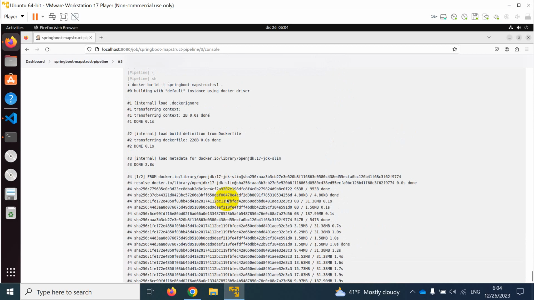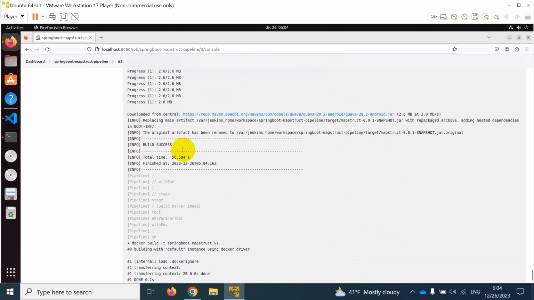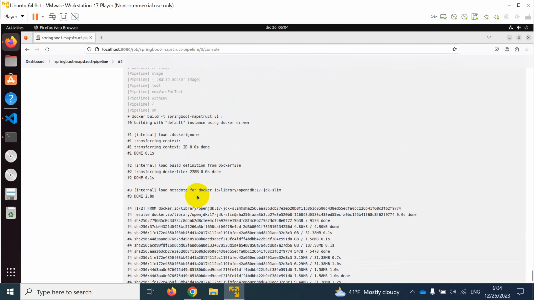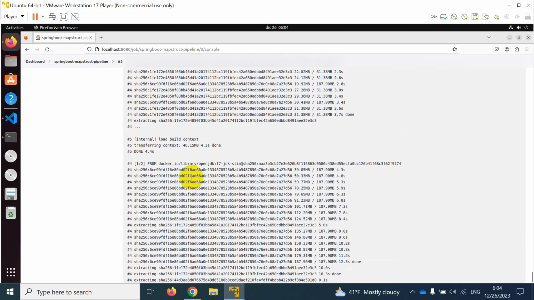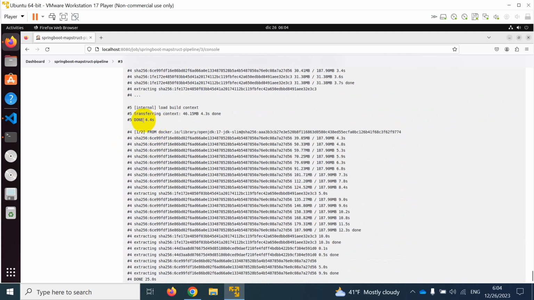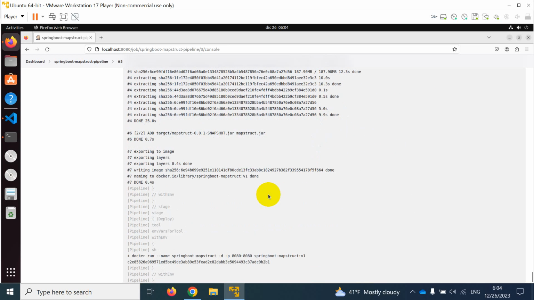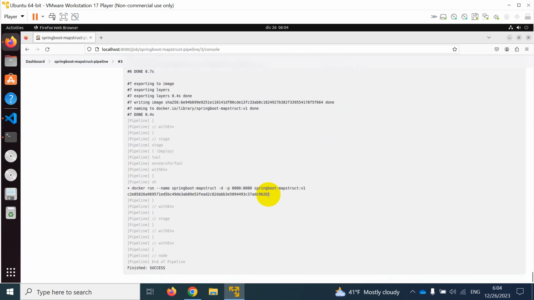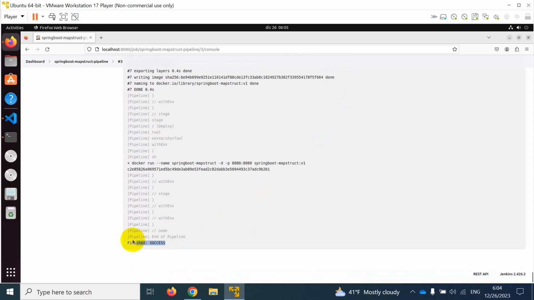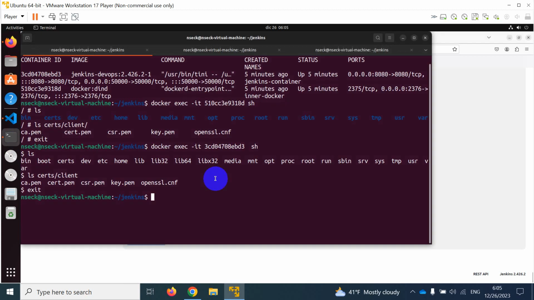Okay, the build is built successfully, and here we can see from Docker that is Docker in Docker. Okay, it is built, my images. Okay, the build is a success. Okay, the next thing is to see here on my host.